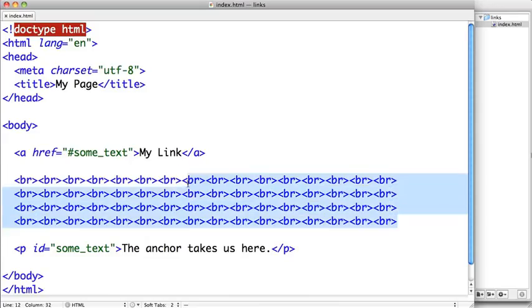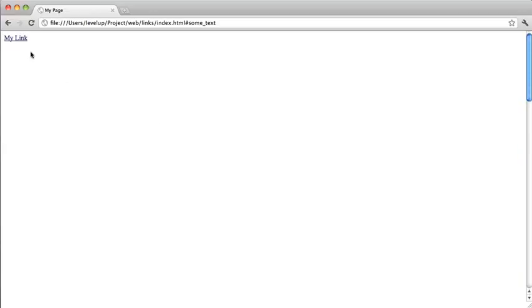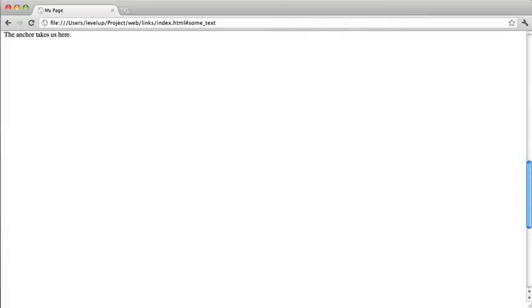Now let's go ahead and switch back, and let's actually add some space below that paragraph. Switch back and try it again. So when we click the link, it brings us down to the paragraph, and the thing that you should notice is that it brings us to the top of the element. So not only are anchor tags useful for linking to other web pages, which we'll learn about later on, they're actually useful for linking to the same web page and linking to other content within the same page. That's actually why it's called an anchor.